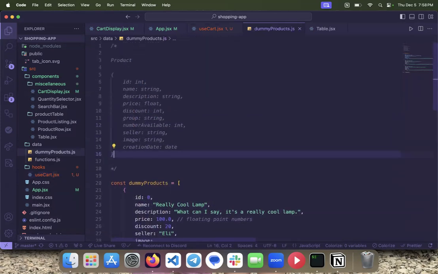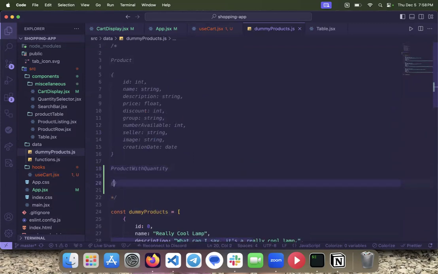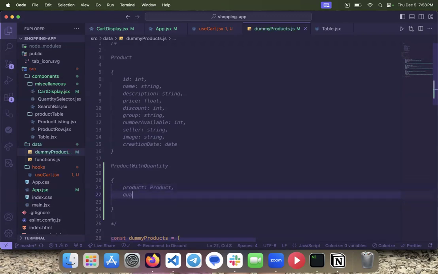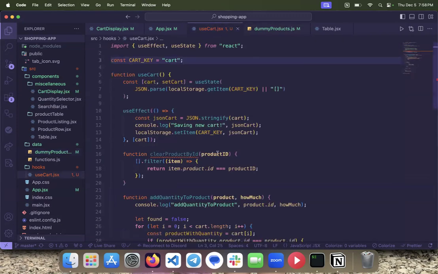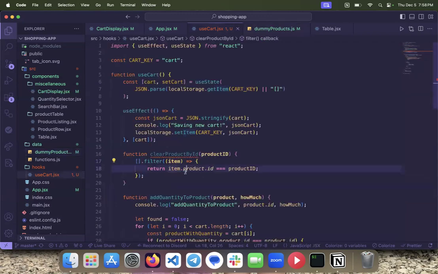It's of product with quantity objects where we have a product, and this is the product type that we define up here, and a quantity, which is an integer. So if I want to get the ID of this product, I would access the item that we're currently looking at, dot product dot id, which is what we've done down here. And we match it up with this product ID.